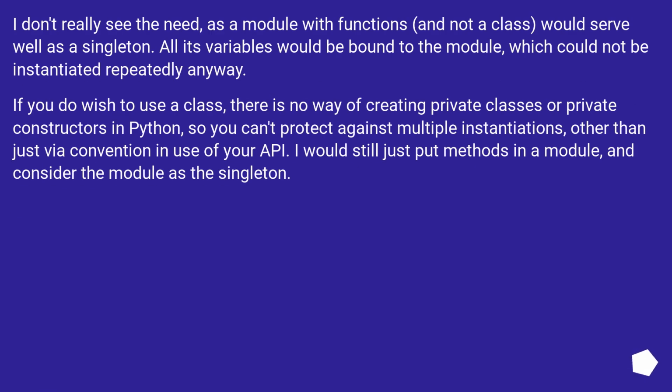I don't really see the need, as a module with functions, and not a class, would serve well as a singleton. All its variables would be bound to the module, which could not be instantiated repeatedly anyway. If you do wish to use a class, there is no way of creating private classes or private constructors in Python, so you can't protect against multiple instantiations, other than just via convention and use of your API. I would still just put methods in a module, and consider the module as the singleton.